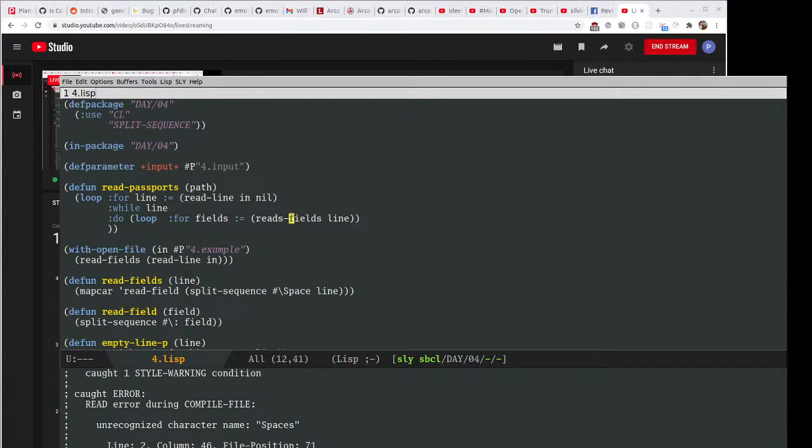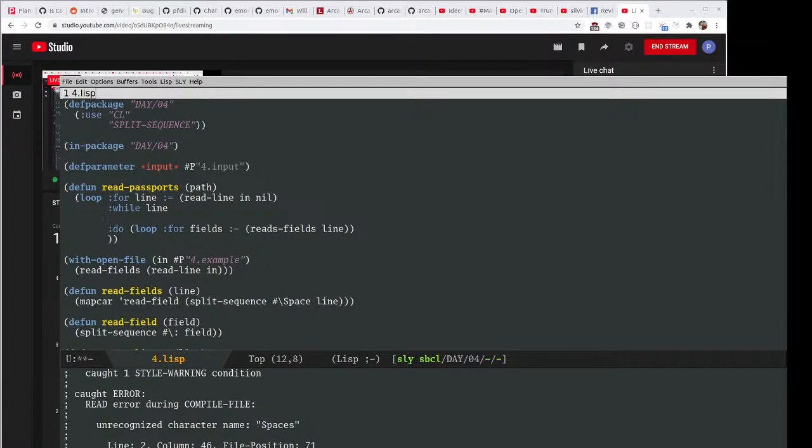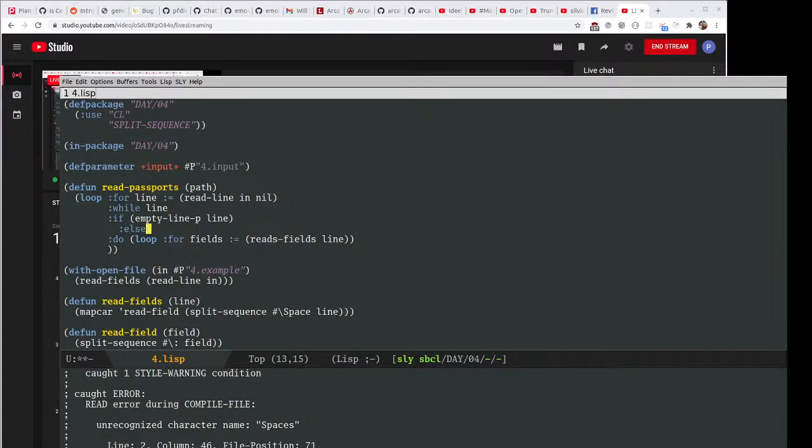Now for each line we want to collect the fields. If it is an empty line, else, no, so we have the fields.